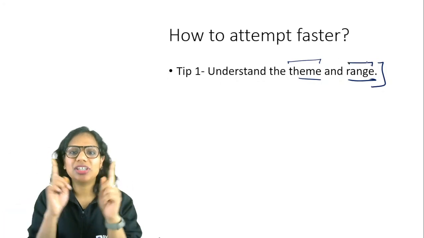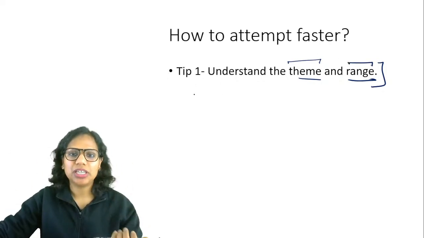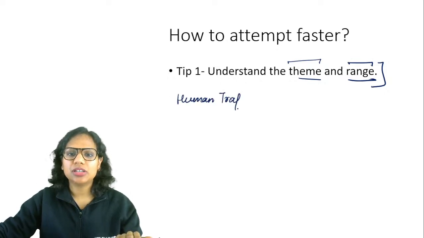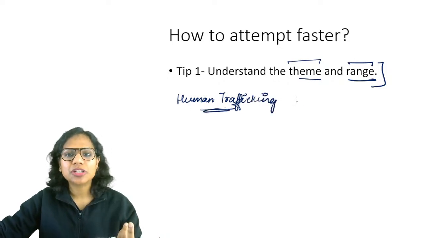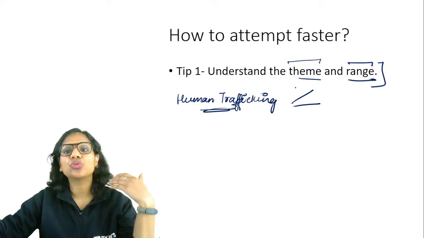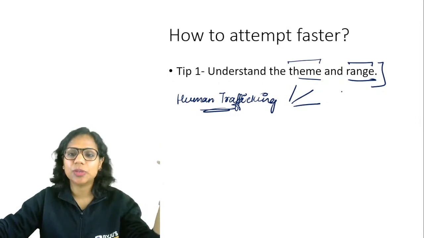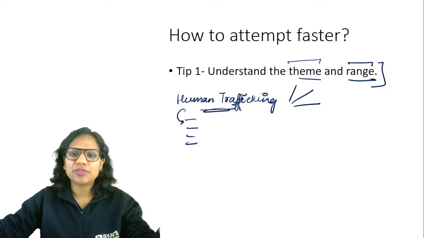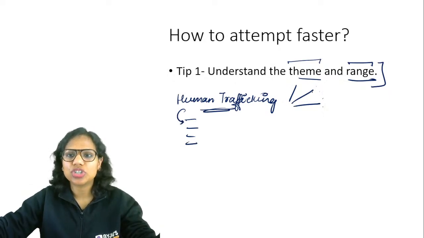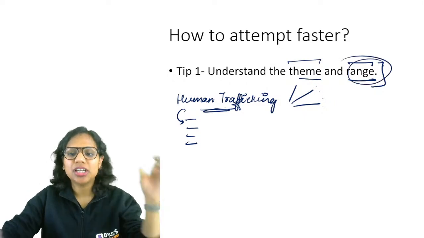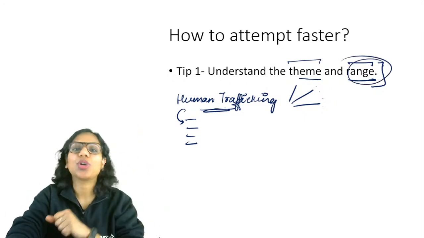And what is the scope, the range in which this discussion is happening? For instance, if I talk about a social issue like human trafficking, there are so many aspects to it. There is a social aspect, there is a legal aspect. If I have to go into its history, there is a historical aspect to it. So when I write a paragraph related to human trafficking, what is my range? Historical, social, legal, political. From what angle am I writing it? So that is the range. Narrowing down that is important.